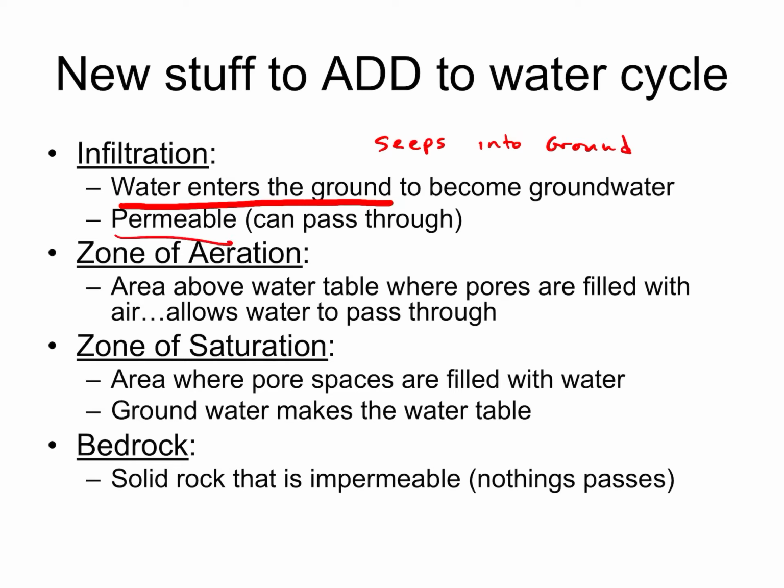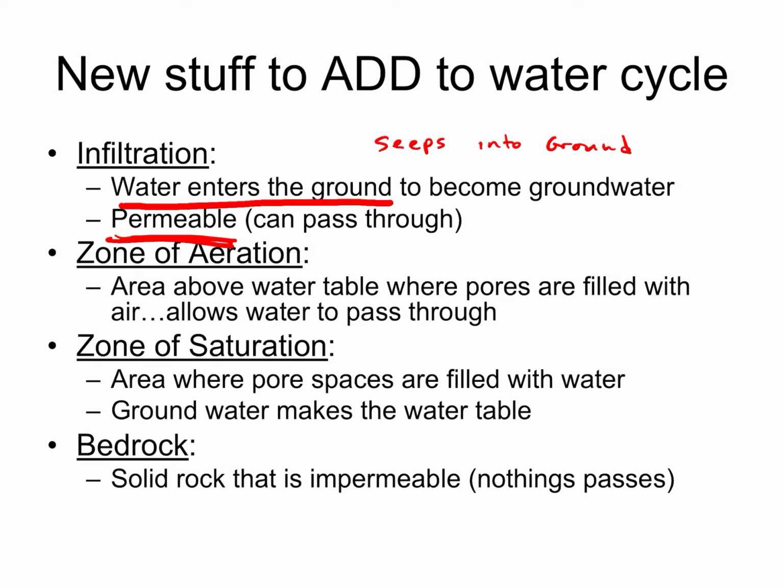And if you can, then that means it is permeable, right? If it is impermeable, you cannot pass through. If we were talking about the cell membrane from last year, the cell membrane is semi-permeable, which means that it allows certain things through, right, based on size. So when we talk about infiltration, the soil must be permeable for the water to seep within the soil and into the ground.